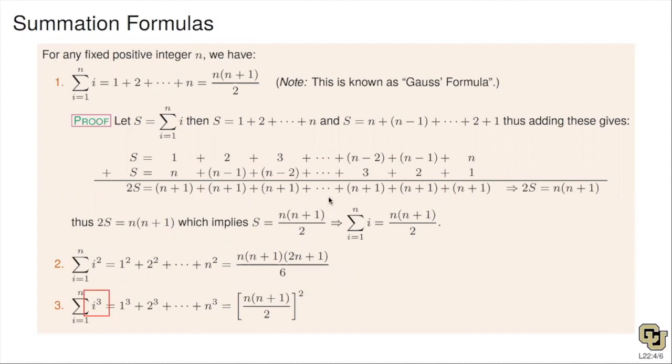You do need to understand how to use them and what they mean. You should understand that on the left side, I'm adding i, where i starts from 1 and ends at n, where n is some fixed number like 5. And on the right-hand side is the value of that sum. If we did all of the addition, what would it equal? It would equal n times n plus 1 over 2, this expression in the box on the right-hand side here.